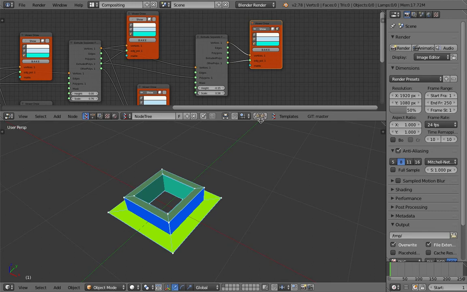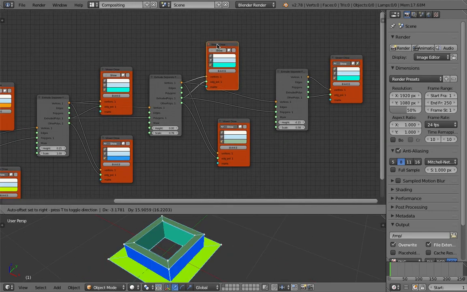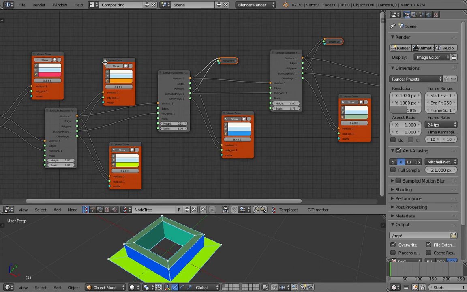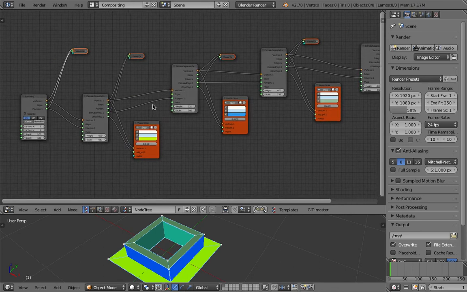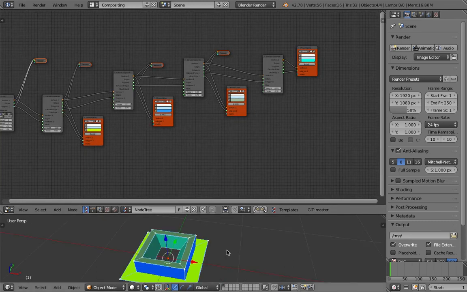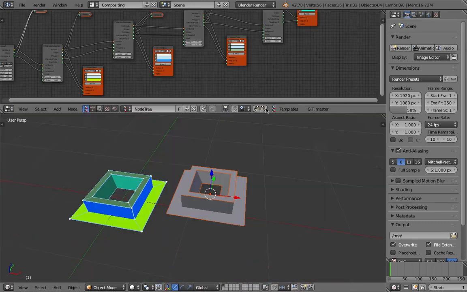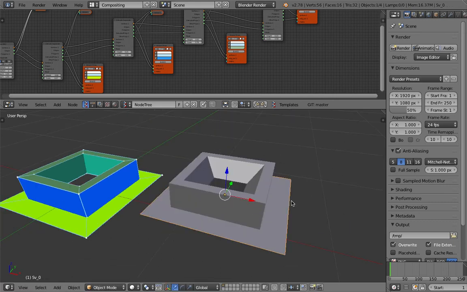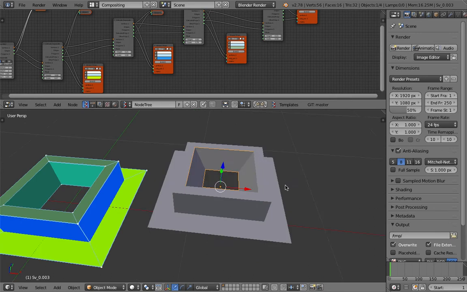So if we want to bake it, we just bake the one that's actually visible. So I'll hide the one that's not visible. So if you want to bake it, 1, 2, 3, 4, and we should get our surface. But remember that all of these are separated. That's kind of useful if you want to give it different material.